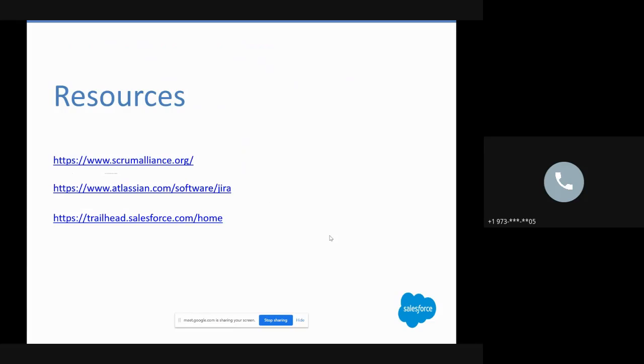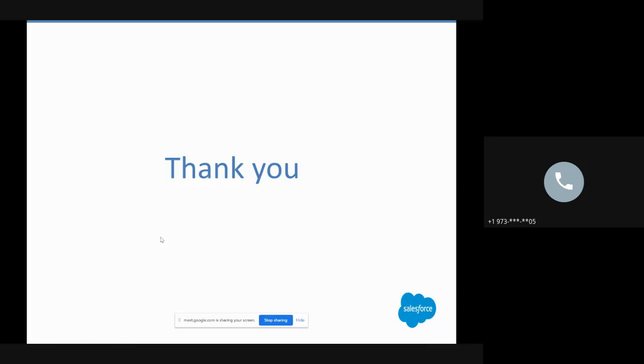In terms of resources, if you Google Agile, there is tons of information out there, and it's pretty good. Nothing I said today is new. It's all known. But if somebody wants to learn more, they can use these URLs and just Google it. One of the resources I would highly recommend, since we are part of the Salesforce ecosystem, is Trailhead. They've done a wonderful job for any topic. So, that's about it, Manoj.